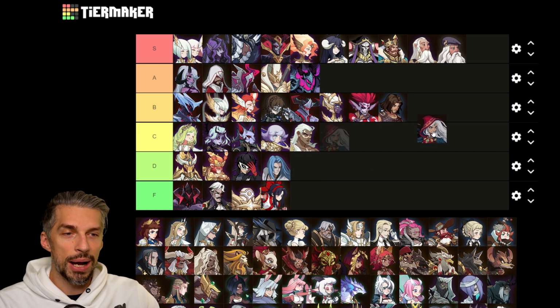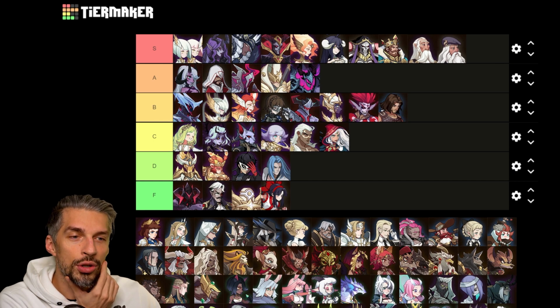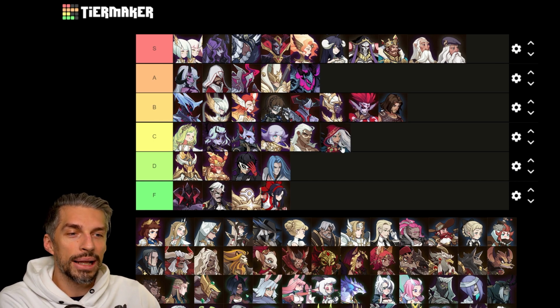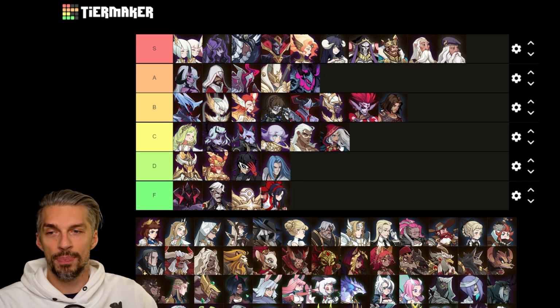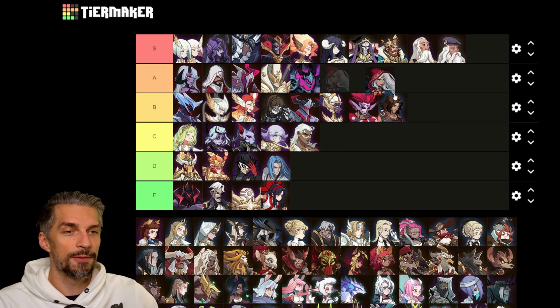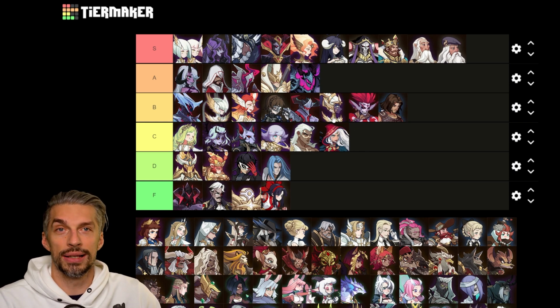Next one is Baba Yaga Melusina. Now, when I tested her, she was pretty good, but she doesn't fit any team pretty well. She has a replacement that works better than her, and I think that she doesn't fit anywhere. So C tier for her, maybe D tier even. I don't know. Let me know, what do you think? I don't really know if she fits anything, to be honest.